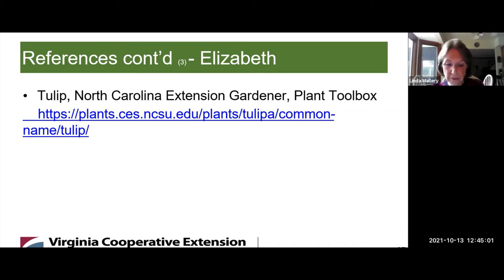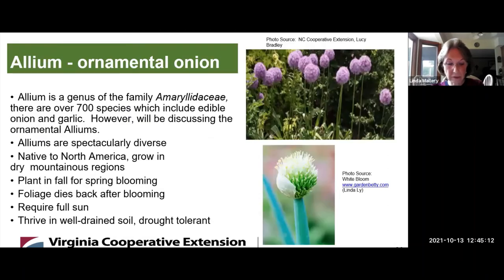Well, thank you, Elizabeth, for sharing the characteristics and growing conditions of daffodils, hyacinths, and tulips. Sonia, welcome to our conversation, and thank you for joining us as we continue our discussion on allium, snowdrops, and aconite. Sonia, could you share with us some background information on allium, this native flower?